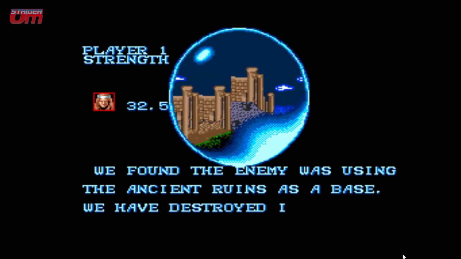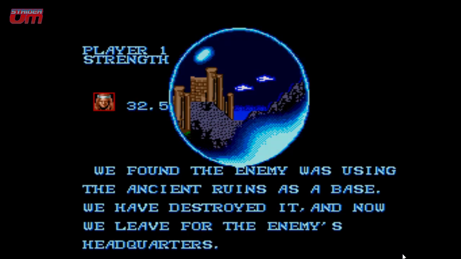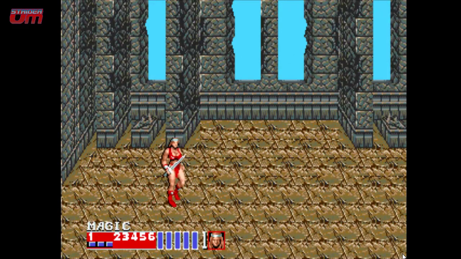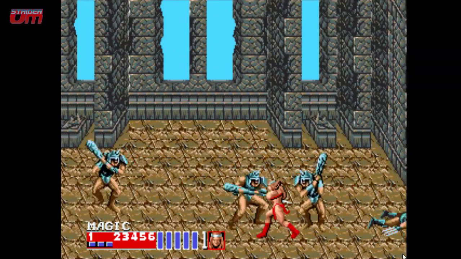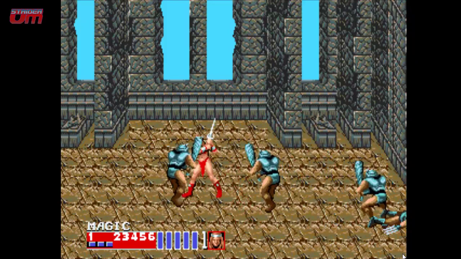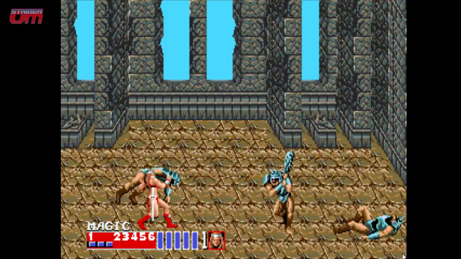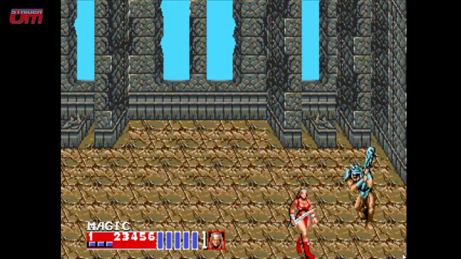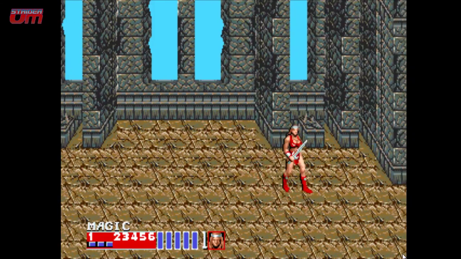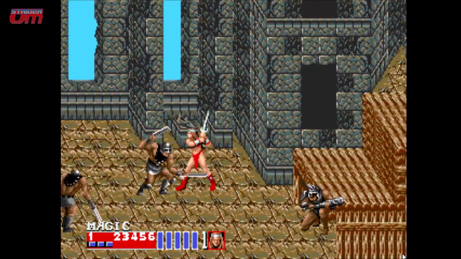Ruins as a base, we have destroyed it, and now we leave for the enemy's headquarters. Skeletons really are the most annoying enemy in Golden Axe games.